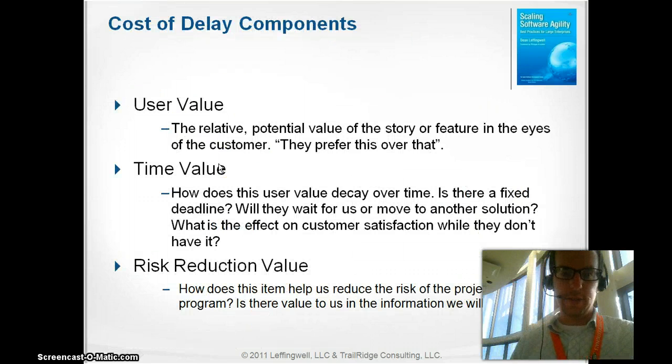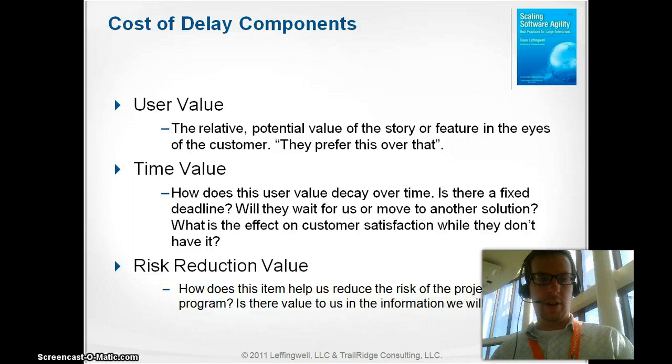So here are the values that Dean has come up with for figuring out the cost of delay. You take three things: user value, time value, and risk reduction value. Most times I just start with figuring out the user value for each feature. I would go through feature A, feature B, and feature C, and figure out the user value for each one of those. And then if there's still no discrepancy in the numbers, I would include time value and risk reduction. But usually I try to include all three of them to see how things shake out.